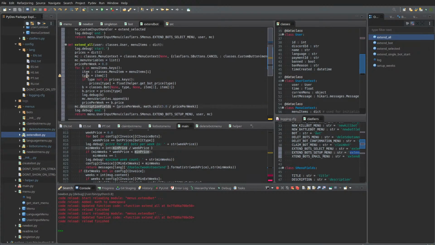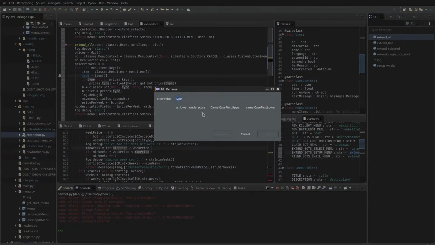I think that's it. Built-in type. Let's see, let's rename it then. Bot type. Bot type.